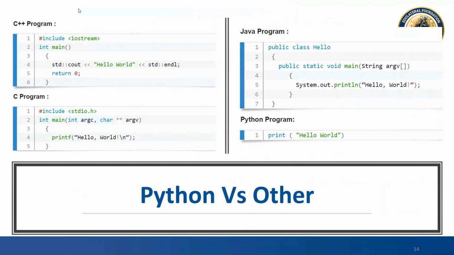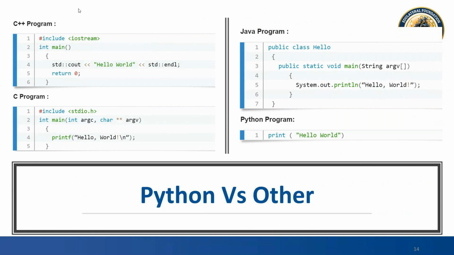Yes. So you see, I tried to write the same first code. Any person who starts learning coding in any language, no matter what language, first starts by generating output called hello world.